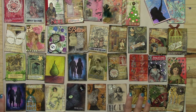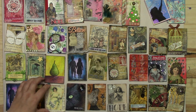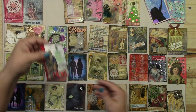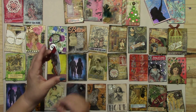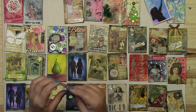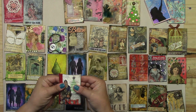The one tip that I would offer, and I'm going to cover this in another video, is whatever you're using to create the card, especially for a swap, make sure that your paper is thick enough for what you're creating. Meaning, where's a good example? Okay, so we'll use this one here that I made, and although it looks really pretty, look how bent it is. And that's because of all the layers of stuff that I put on here, which is bizarre because this is actually watercolor paper. Maybe it's just the medium that thickened this up.